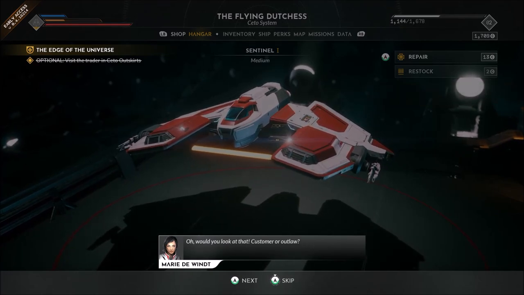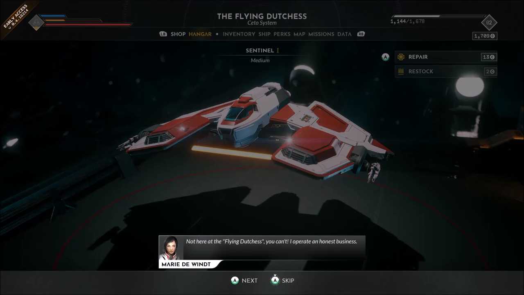Customer or outlaw? Customer, I guess. But can't you be both? Not here at the Flying Duchess, you can't. I operate an honest business. I see. Say, you look like you can handle yourself very well in a situation. Are you up for some challenges? Hunting outlaws in a more creative way. I'll even throw in some reward for you. What do you say?